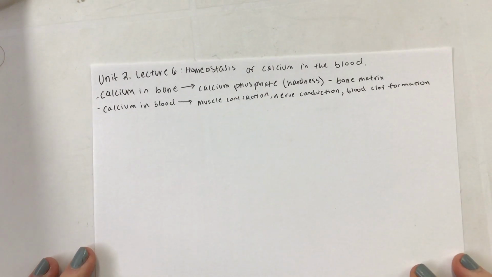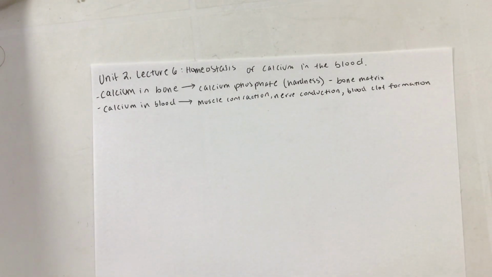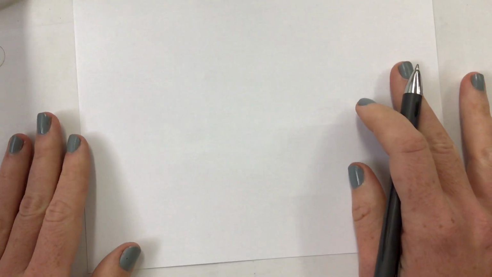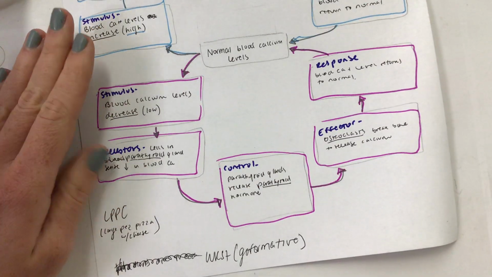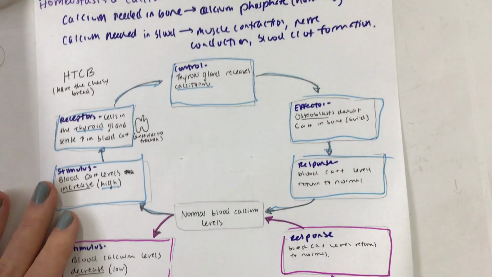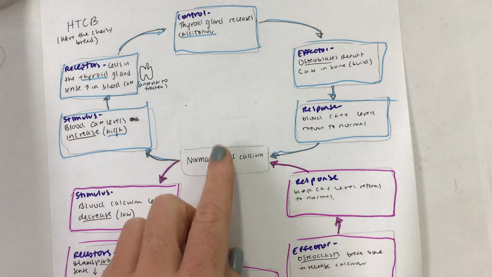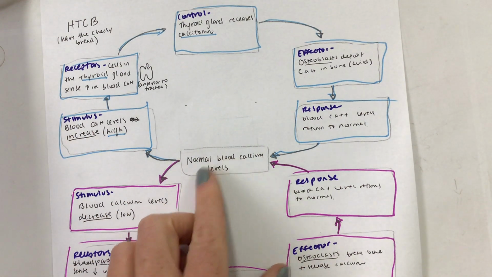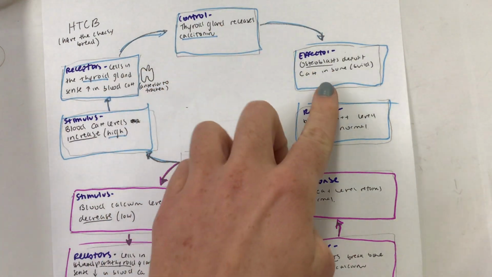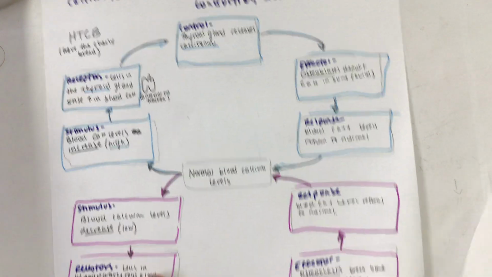Okay, so the next thing we're going to go into is the feedback mechanism itself, the homeostasis of how much calcium we want in the blood versus stored away. So I'm going to try and zoom out, but basically I'm going to set up a feedback loop. I'll show you when it's finished. It's going to take up the entire rest of your page, so right in the center of what you have left is where I'm going to start. I'm just going to create my boxes first to leave space and then go from there.